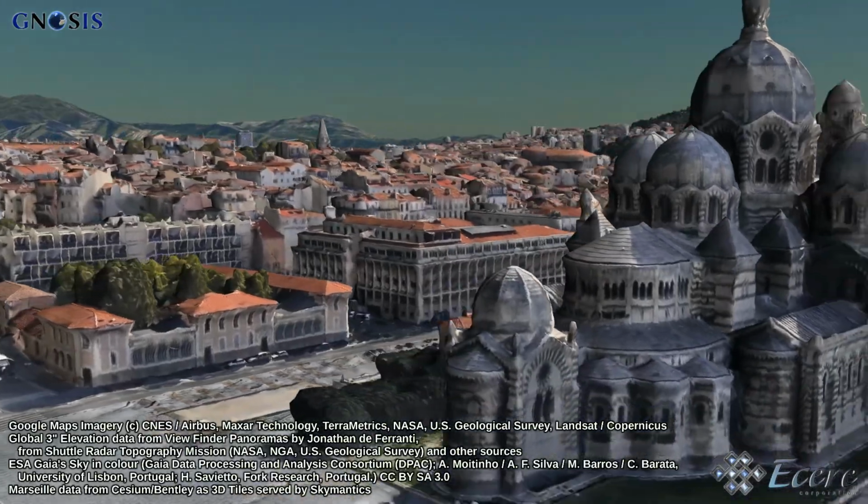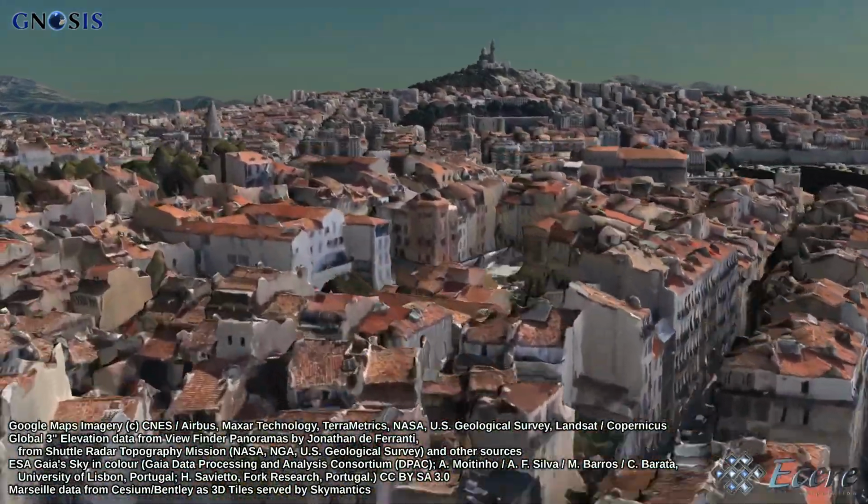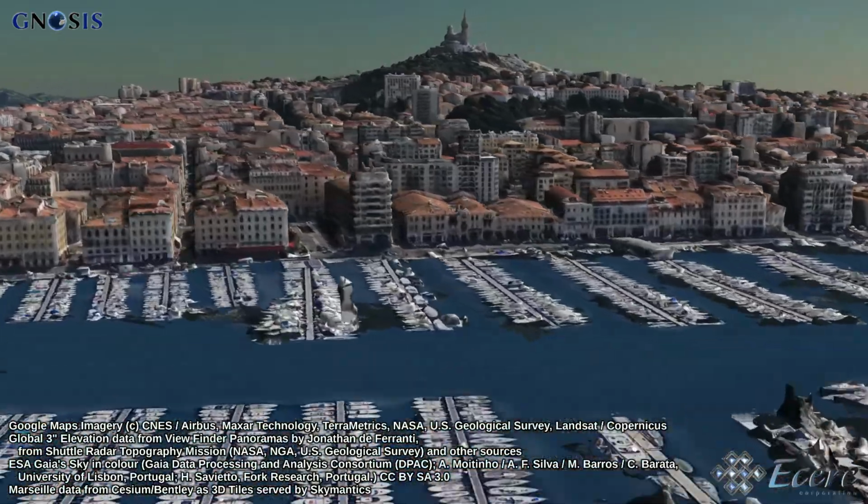This dataset of Marseille is also being served as 3D tiles from the service provided by Skymantics.